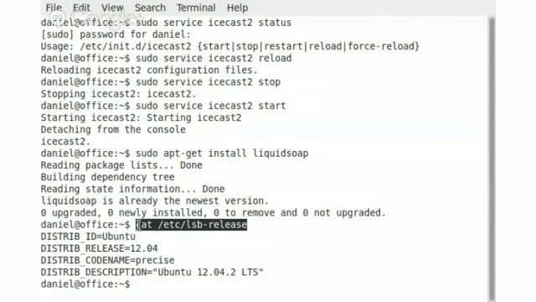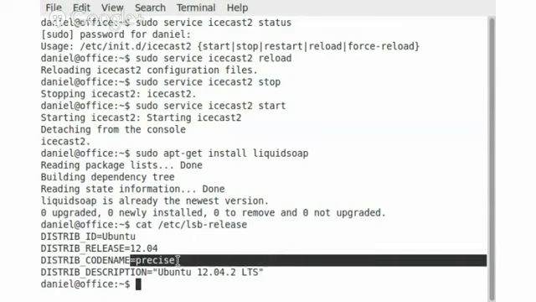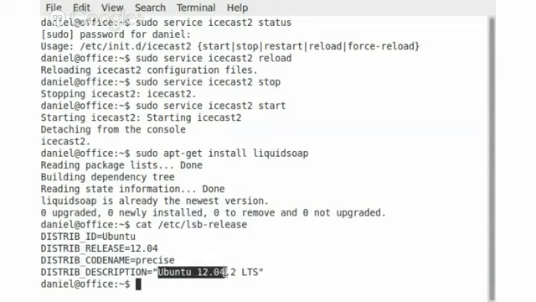So I've typed this command here, cat, which just means read the file, /etc/lsb-release. This is just a little file that tells you what version you're running. It's really handy because we often use it in automated installations for checking which version we're actually on. So you can see mine says codename precise, and the number is 12.04.2 LTS, so I know that we're on the server version, the LTS version.